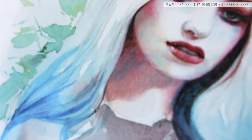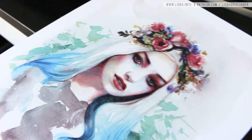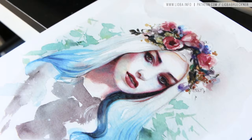Because I scanned the original, I have an extremely high resolution, because that printer is also capable of scanning. So when my pieces are in a small size, I can scan them and they look so nice. Okay, my printer is finished making strange noises.